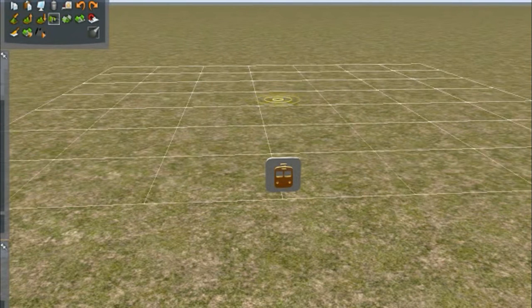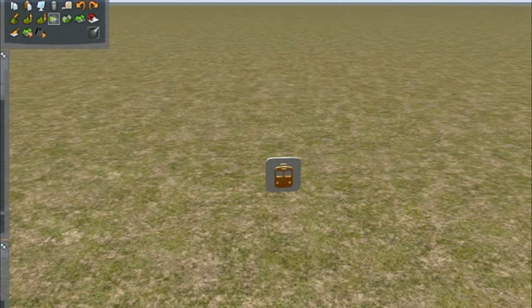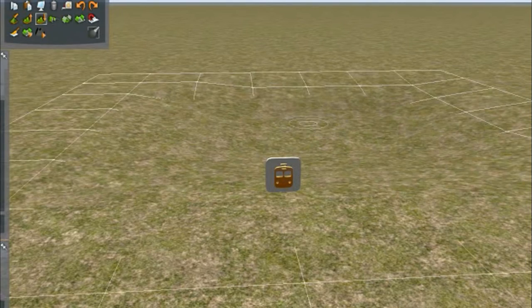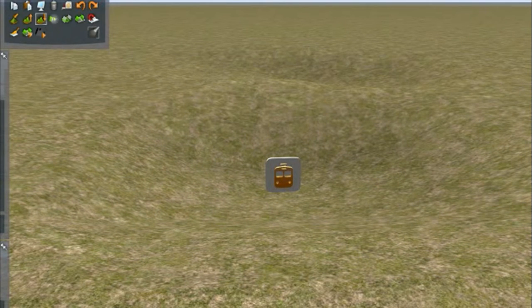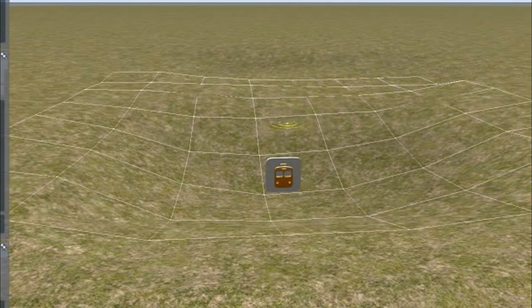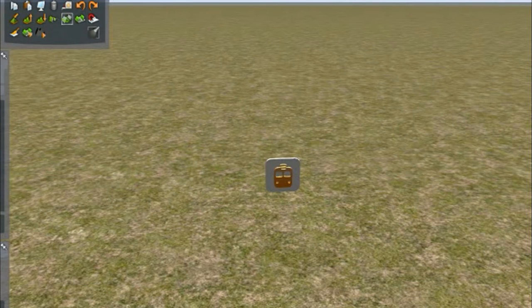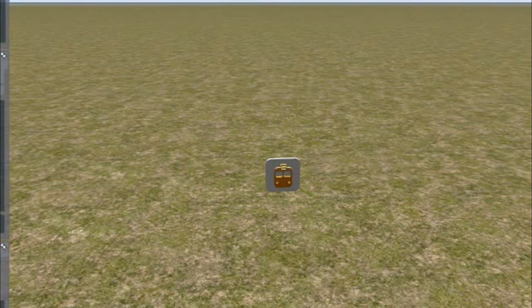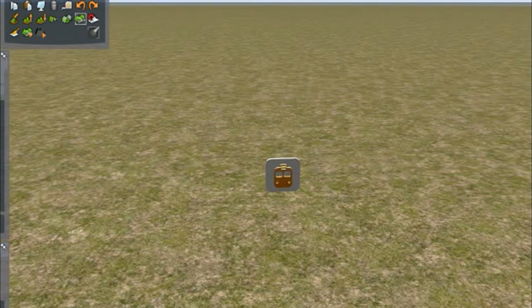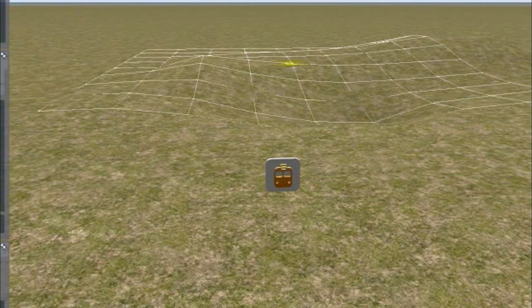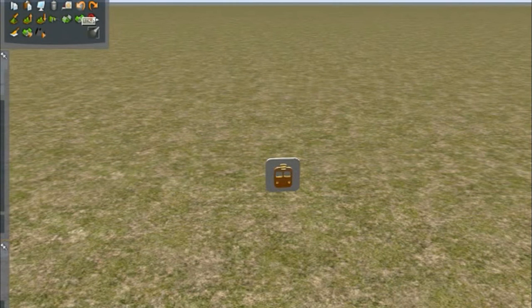Then this one levels out the ground. So I'll show you, if you mess it all up like that, then this one levels it out flat, back to what you had before. And then this one makes it completely level to what the ground height is, like the proper height that's set. And then this one just messes up the scene, goes up and down for building a hilly, rough terrain. And then this one here, I'll get into it a little later, the one with the magnet. It snaps the landscape to the track. So we'll get to that once we get to track work.